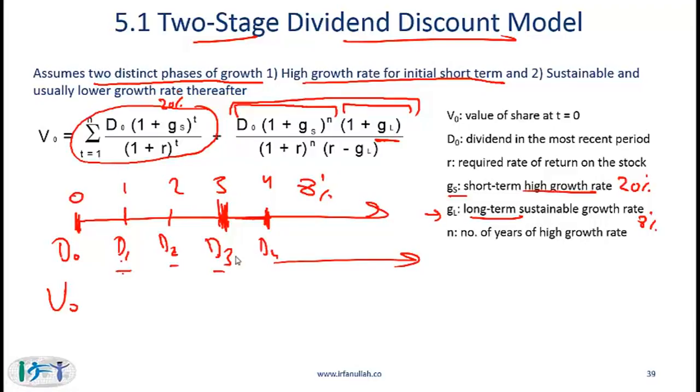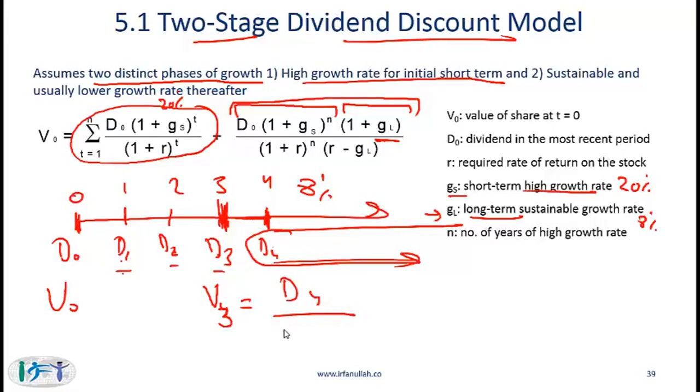And then once you have all these dividends, you have D4 and so on, how do you come up with value at time 3? Value at time 3 is simply equal to D4 divided by R minus G. And which G is this? This is the long-term growth rate, which is this point over here. And that is all we are really doing. Instead of focusing on this formula given in the curriculum, I would encourage you to think about this particular concept. If you try to memorize this formula without understanding what's going on, that is a recipe for disaster.